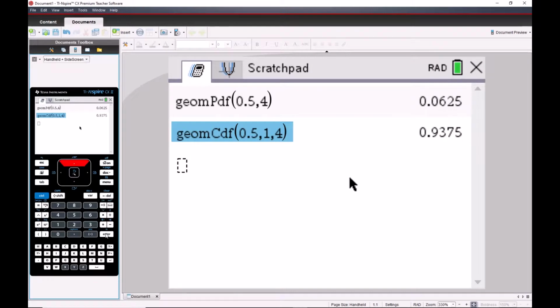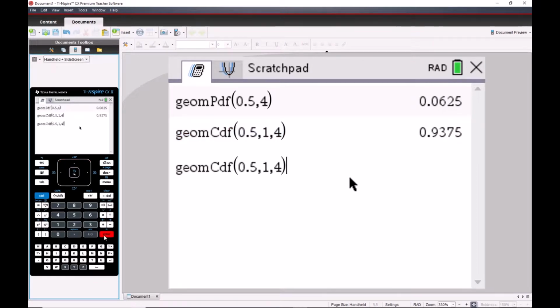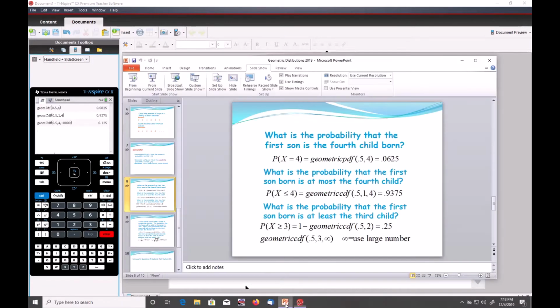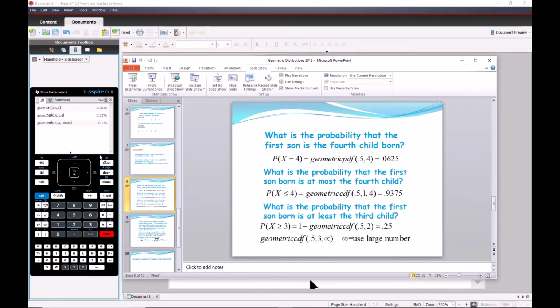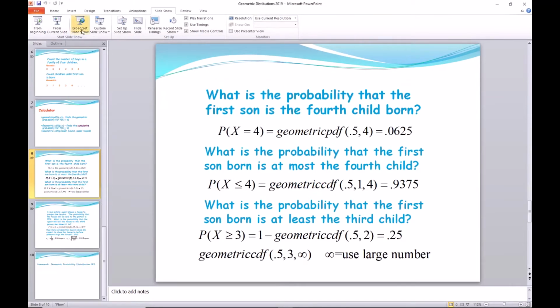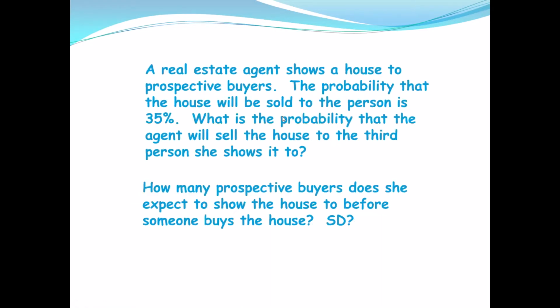All right, and that was by at least the 4th birth. Okay, so we'll just go in here and we'll change this to 4. And then this is really infinity, right? But we'll just put in some big number like 10,000, just something big. Okay, and that's exact, because there's so little probability after a certain value for x that it's just going to default to this. All right, so I think we got all 3 of them. So let me get this back up. All right, so we did those 3.